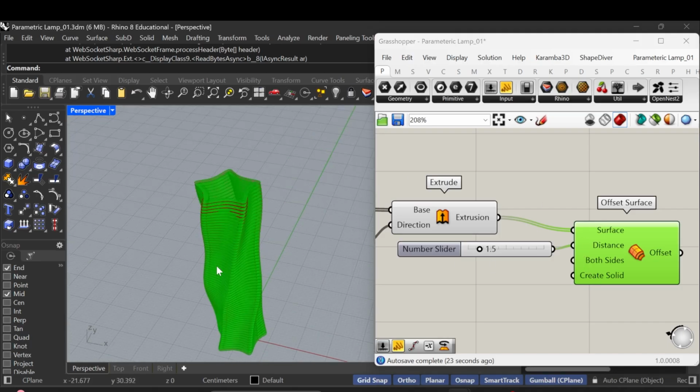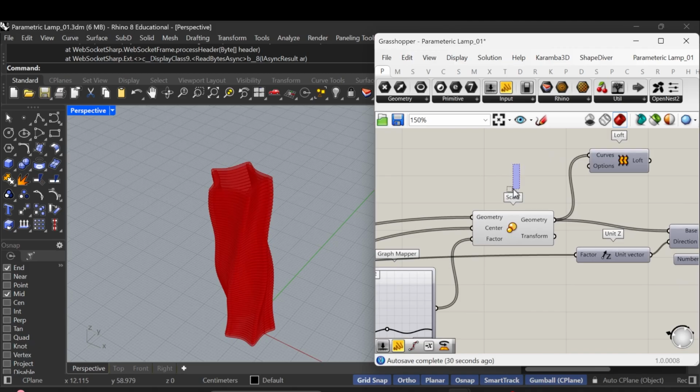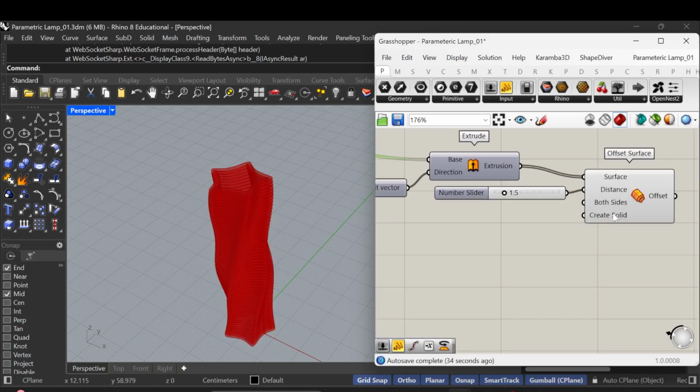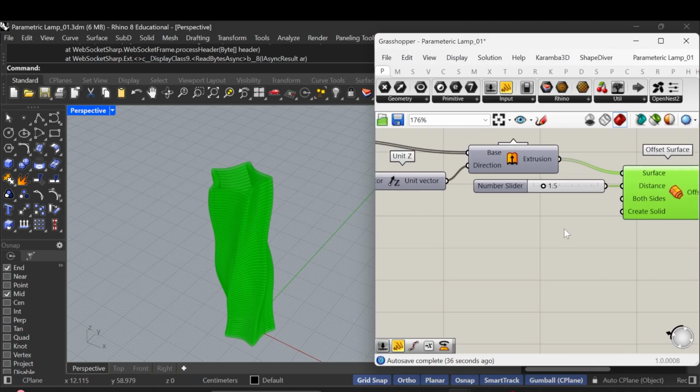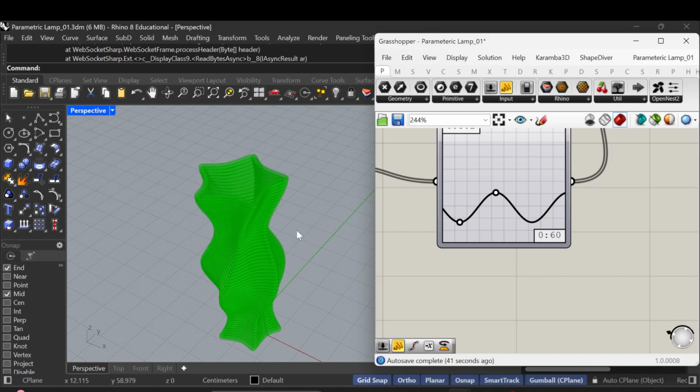So, before getting to the last step, we can start playing with changing some of these. But make sure, because right now we're using the offset surface, it is going to be a very, very heavy calculation for your processor. So you're going to have some sort of lag when you're moving things, and it takes a while to respond to what you are doing.